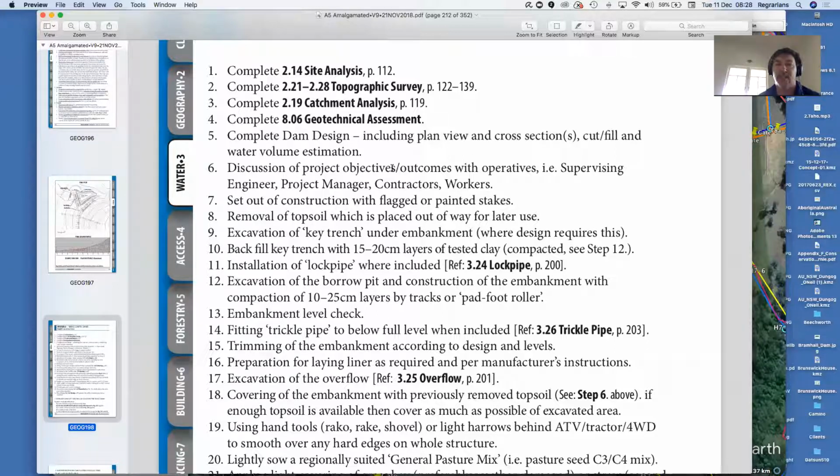So the way we do things, we start off with a site analysis, which is what we talked about last week, where we're looking at the prospective positions of dams in a landscape. And that takes us back even to the week before that, where we did some keyline geographic analysis of the landscape. Next, hopefully we've got a topographic survey that follows from all of that, and it may be that we need a more thorough topographic analysis of the dam site itself, and we can use drones and other technologies to help us with that.